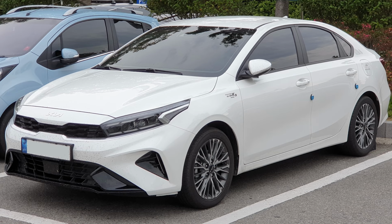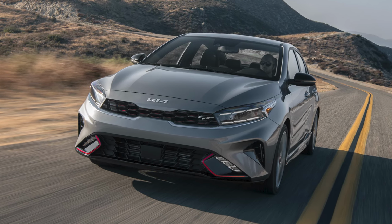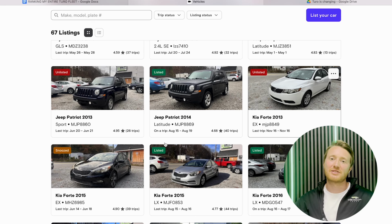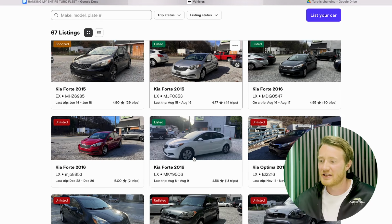Why do I like Kia Fortes? They rent extremely well. They are great on gas. They're a more modern looking car. Guests give great reviews about them, and cheap. They're very cheap to buy. We see them all the time when we're outsourcing vehicles. Had no issues with these cars. And what do you think I'm gonna rate these if I have 6 of them. So obviously I like them. I'm giving them an A. Those are an A rated car. I get clients Kia Fortes all the time. They absolutely love them. And the Kia Optima.